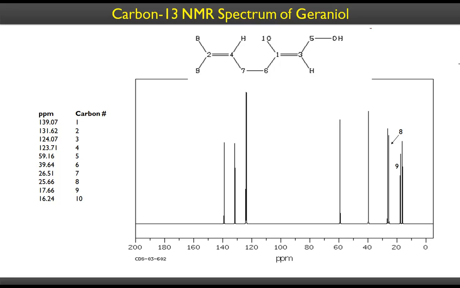And this is the C13 spectrum of geraniol. Geraniol is a terpene, and it has alkenes, and those alkenes are seen here. The aliphatic carbons are seen in this part of the spectrum, and you can list them, tabulate them, and count the number of carbons. And we can distinctly assign them.